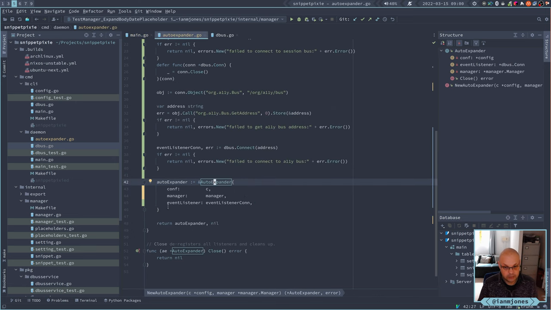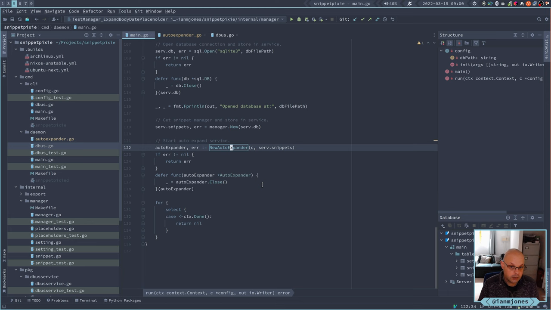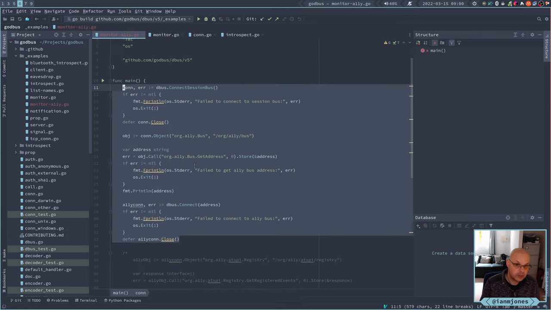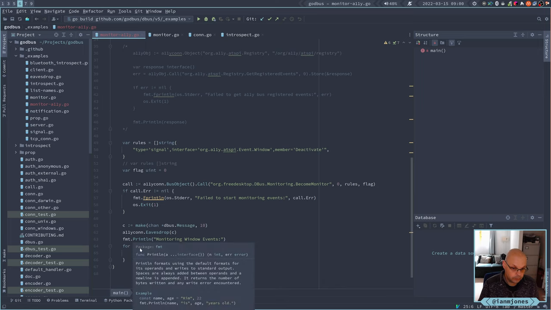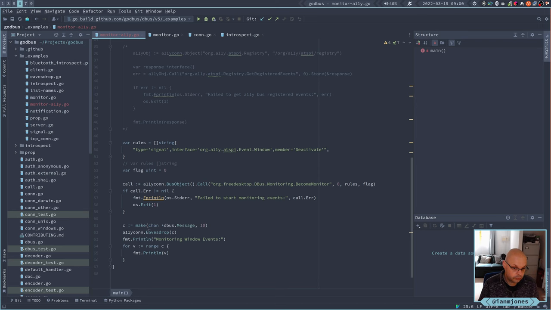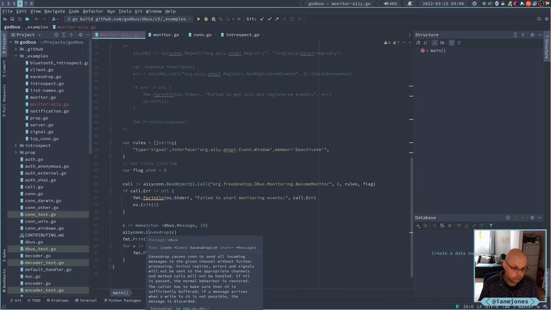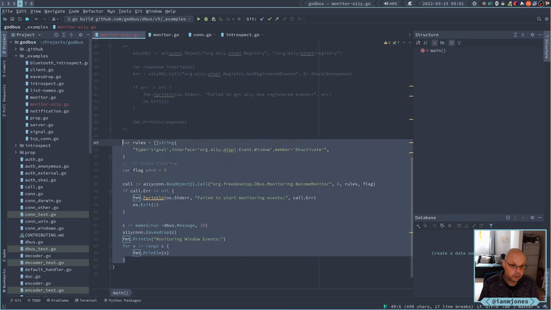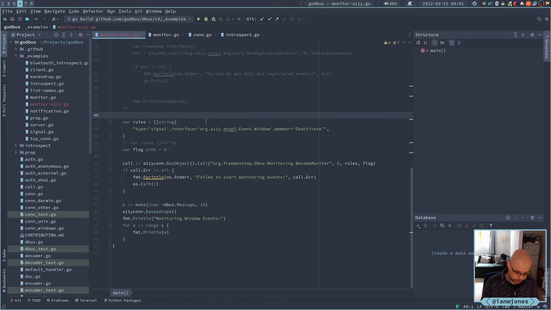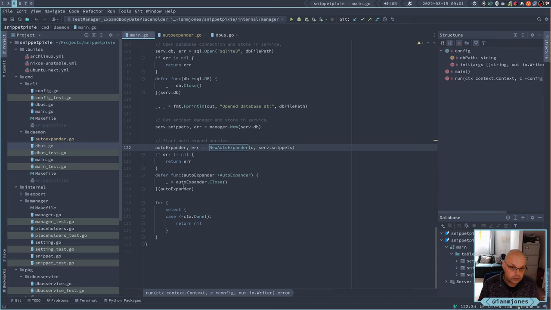We're going to end up putting in another listener here for the keystrokes. But we will come to that later. So we now need to do the stuff we had in the example here. Setting up the rules and doing things with it. So, well, for the moment, we can just do this so that we can see that it's working. And then we will fix it up. So we've got that. We've just set that to close.